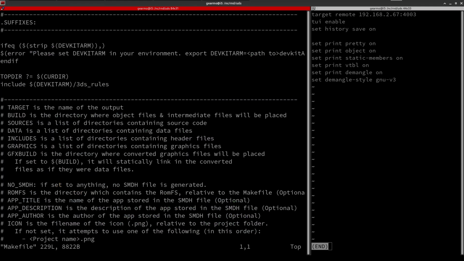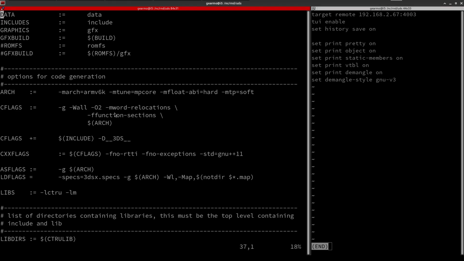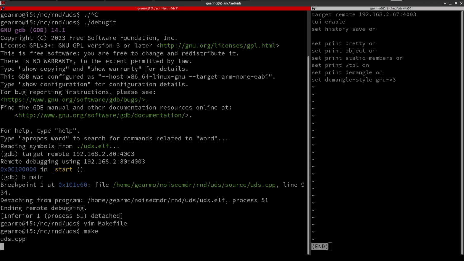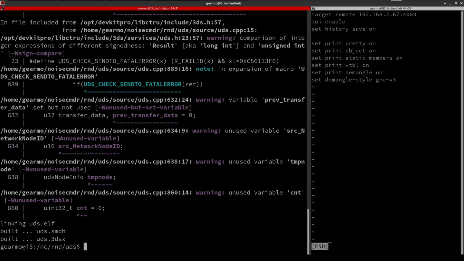So usually when I want to debug, I will then disable the optimizations here and rebuild. And I have to do the whole thing again.